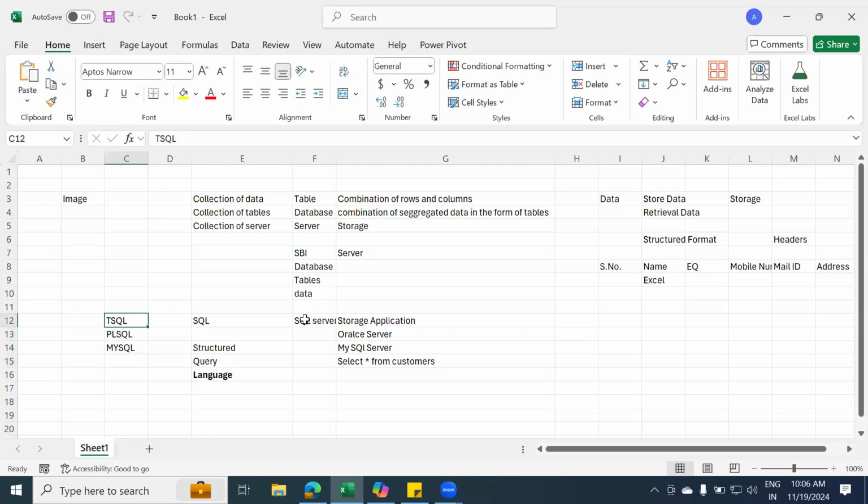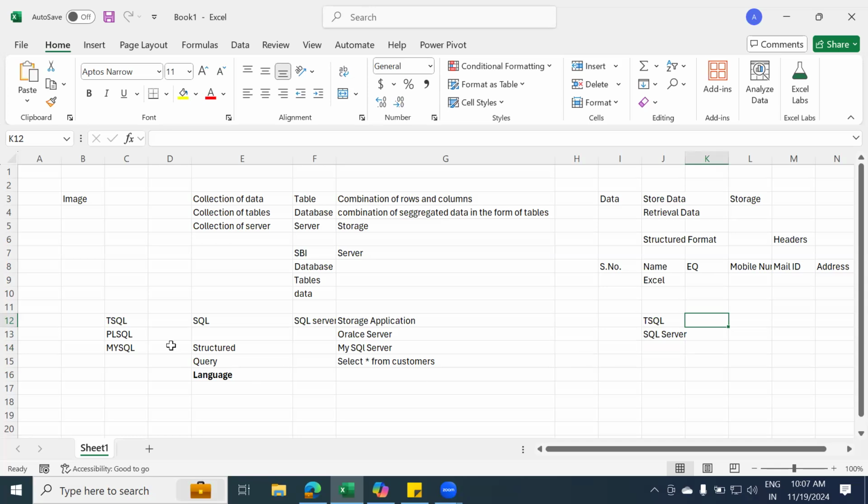Now you would ask me, what is the difference? Based on your server, we use the respective language. In the coming sessions, we are going to discuss T-SQL. We are going to learn T-SQL and how to work with SQL Server. Am I clear with this? Here we will focus on T-SQL only, guys. But it doesn't mean that if you learn only one SQL variant, you can work with only that. No. If you learn any type of SQL, you can work with all other SQL languages.